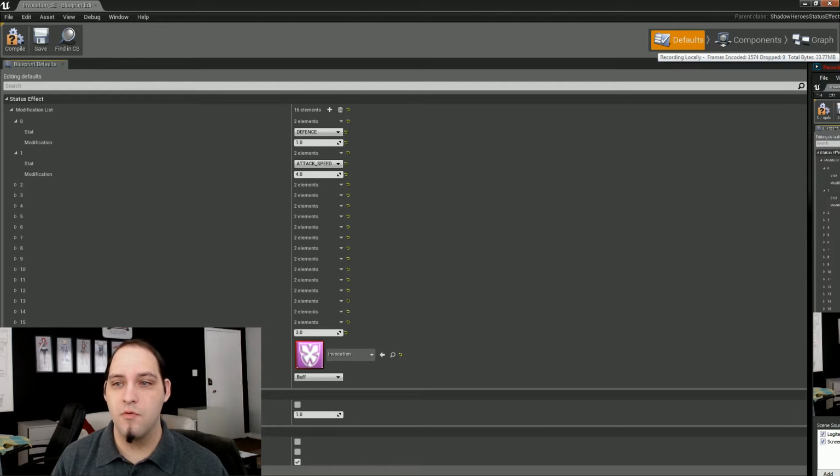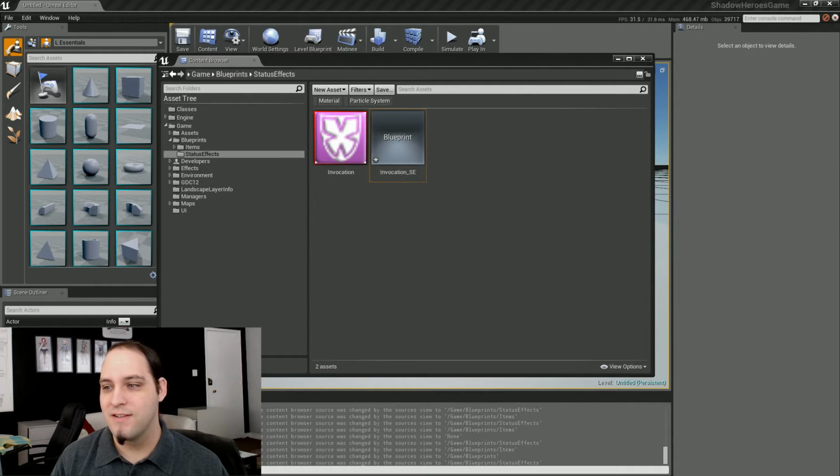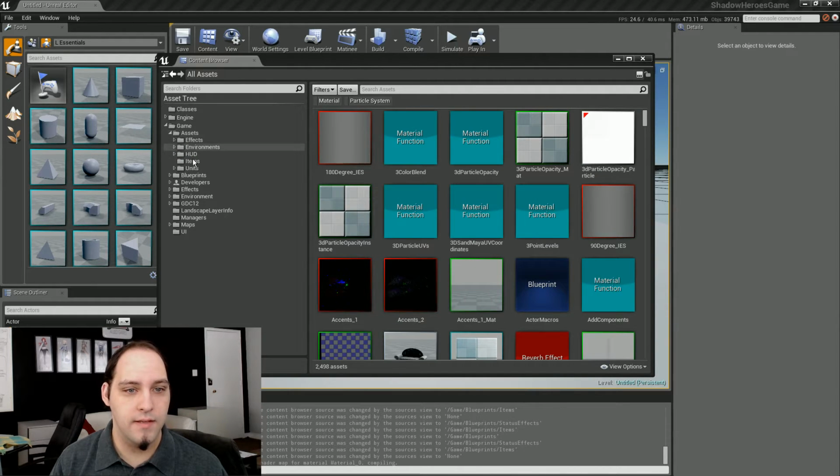I don't think I really want to keep that, so we're just going to remember not to save. But I also wanted to show you the Chanter, the animations. So let me run into, where would that be? Not here, not here. Game, assets, characters, or units, and Chanter.